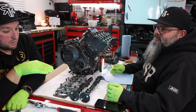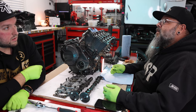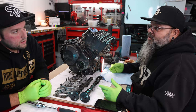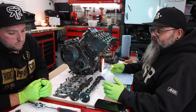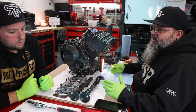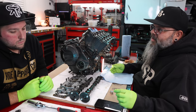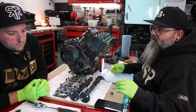This is some high level, your math needs to be like. Yes and no, you just kind of have to be very. Well, I guess because at the end of the day, you're still gonna be putting something in and feeling it. If you want your math to be super good, if you want to do this very quickly and do it once and be done, absolutely. Right. But we can kind of take our time with it. Okay. Instead of going through and measuring everything and converting everything into standard. Right. Just mixing the two and knowing that I need to put a thinner shim in to give me my clearances. Gotcha.